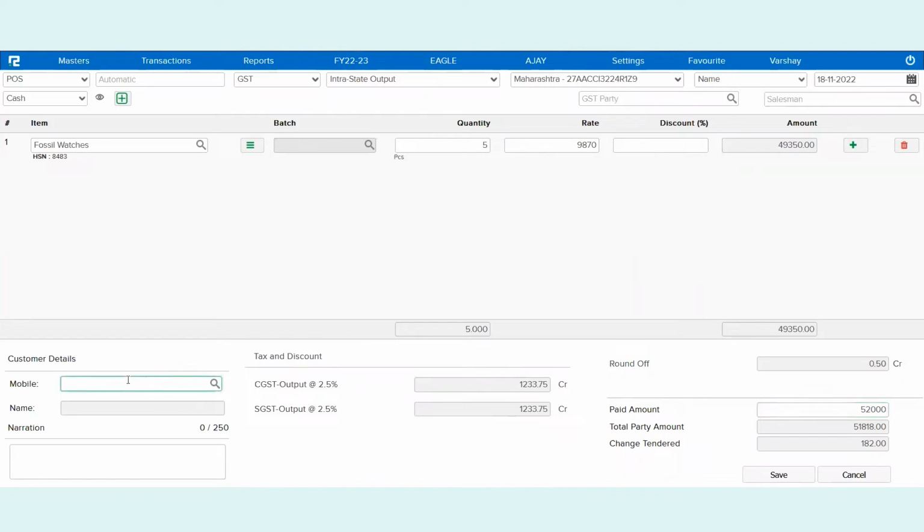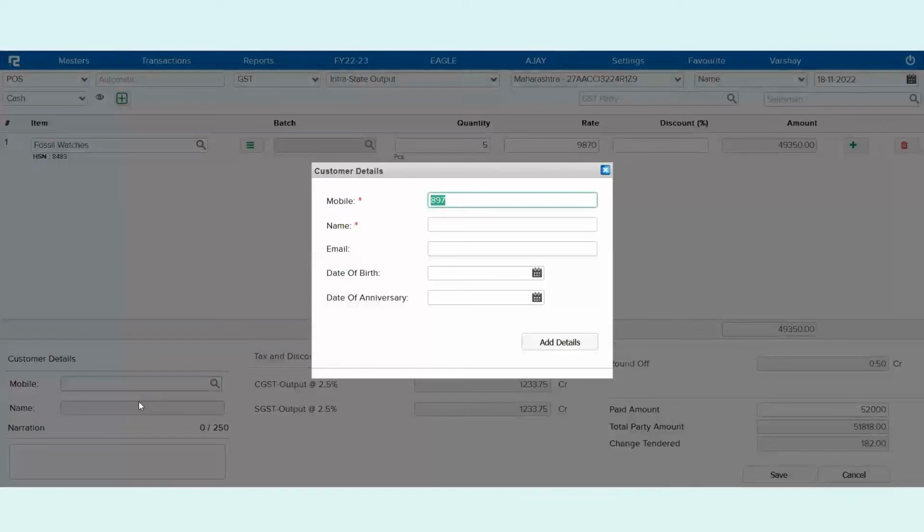And over here in your left bottom corner, you can capture the customer details since it is the cash payment mode. So in case you want to capture the customer details, you can update it over here. For example, if I'm trying to give a mobile number which is not available in the system, I'll just type the mobile number. It clearly says that it's not there. So if you want to create a new customer, I'll click over here on create new customer and quickly give the mobile number over here, and the name as Varsha.